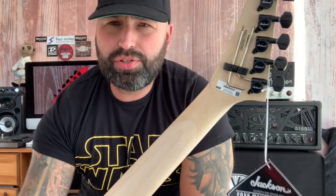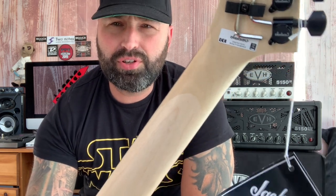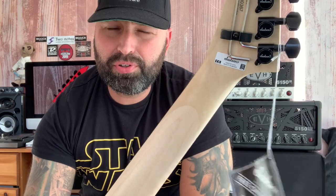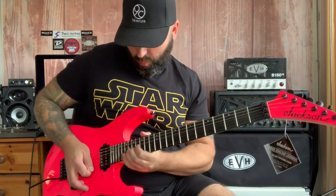The neck is a two-piece. You can see the scarf joint there. I call them a two-piece anyway. It's silky smooth like butter. Brilliant finish on there.